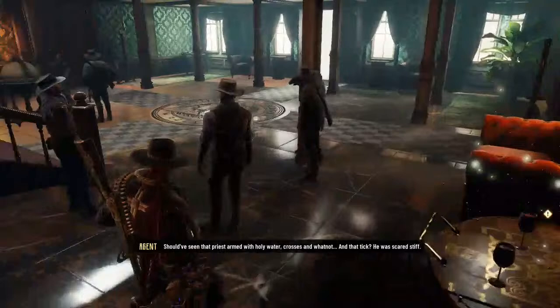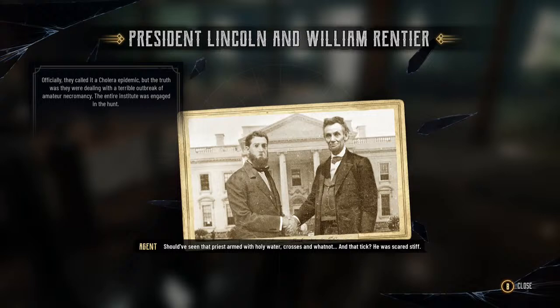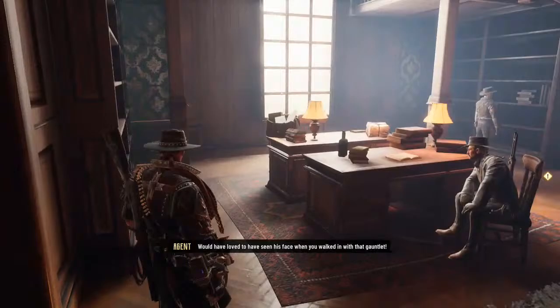Word is, the director's commissioner should have seen that priest armed with holy water, crosses and whatnot. President Lincoln? Oh, wow. We're in America. Truth was, we're dealing with a terrible outbreak of amateur necromancy. The entire instant. They did like a Forrest Gump vibe, where they just took a photo and then just added him.